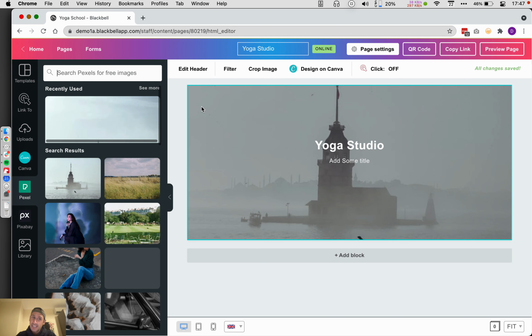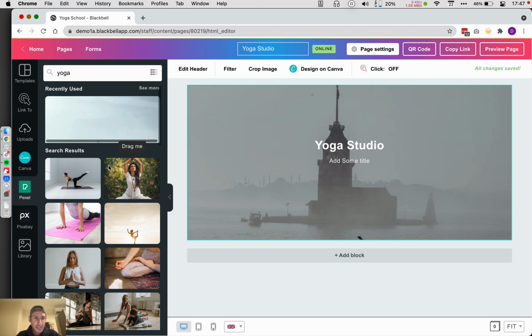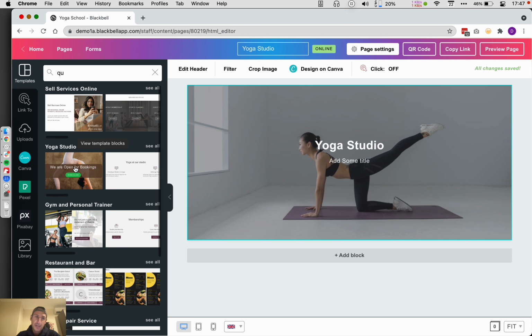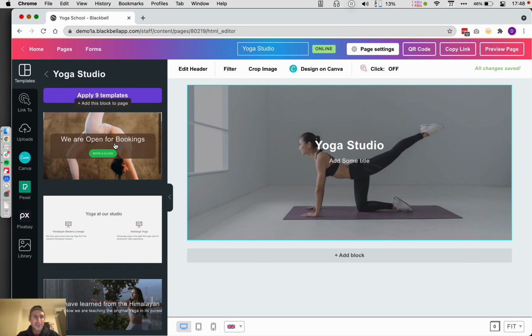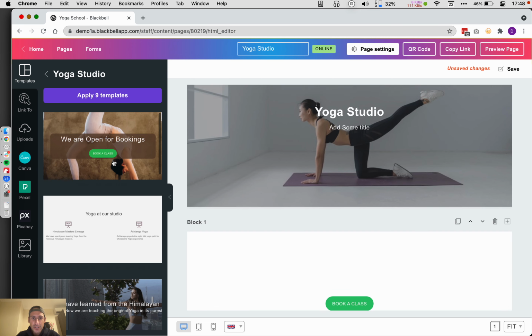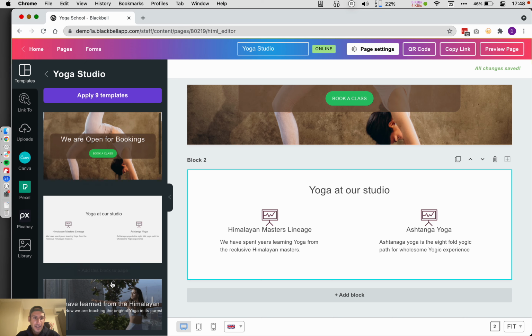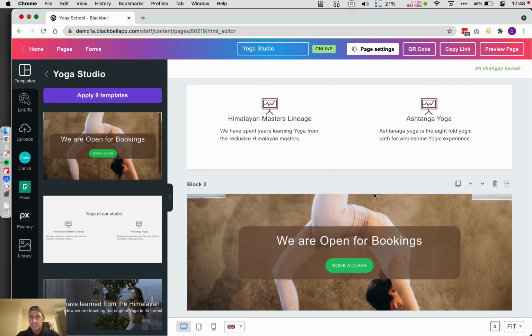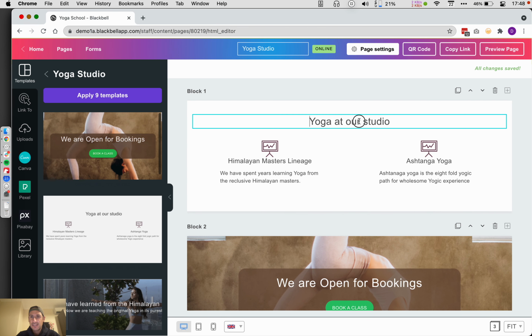I can click on any image in Blackbell and look for more, just like Canva, which has been a huge inspiration for us. And you can just drag and drop the image and it's there essentially. Then if you go to templates, you will see different templates, and conveniently we have a template for yoga, and you can just click on blocks you like and it will add them there for you, and then you can modify them. So in this case, if I want, I can change the position of this. I can change text. Yoga Studio in New York City, actually in Paris, with no typo, thank you.